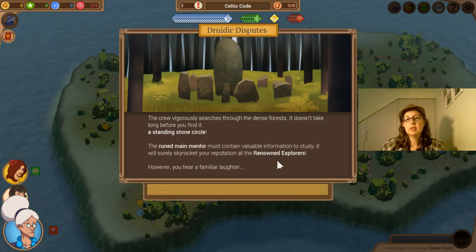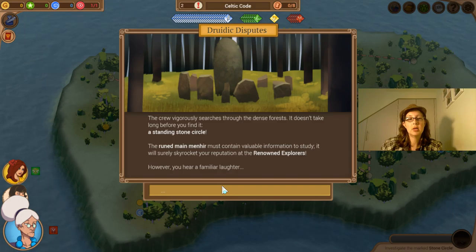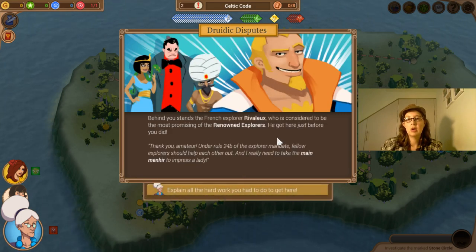Your crew vigorously searches through the dense forest. It doesn't take long before you find it. A standing stone circle. The ruined main menhir must contain valuable information to study. It will surely skyrocket your reputation as the renowned explorers. However, you hear a familiar laughter.